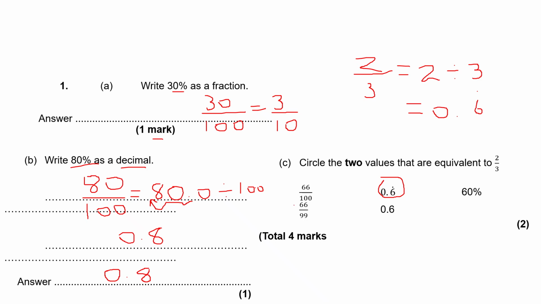And also this fraction here, because 2/3 is equivalent to 66/99. The reason I know that is because if you multiply top and bottom of that fraction by 33, obviously not very easy to notice straight away, but these are what I call equivalent fractions. I've multiplied the numerator and denominator by the same number. I've multiplied top and bottom of that fraction by 33. So they're what we call equivalent, i.e. the same as.